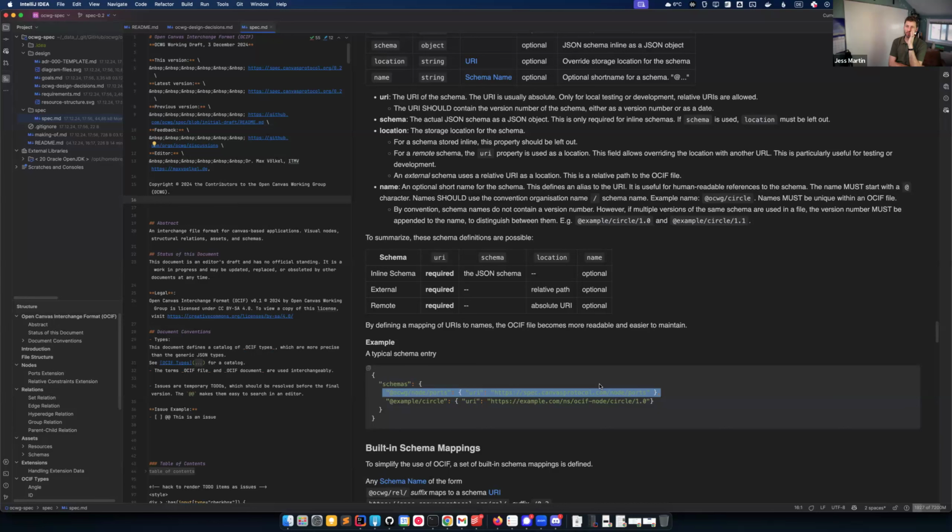But I'm imagining myself as an infinite canvas tools author, and my thinking is that I would load the schemas and load the JSON schemas in order to dynamically build objects that I could then load, so that I would want to do that validation myself as I'm loading in the OCIF file.